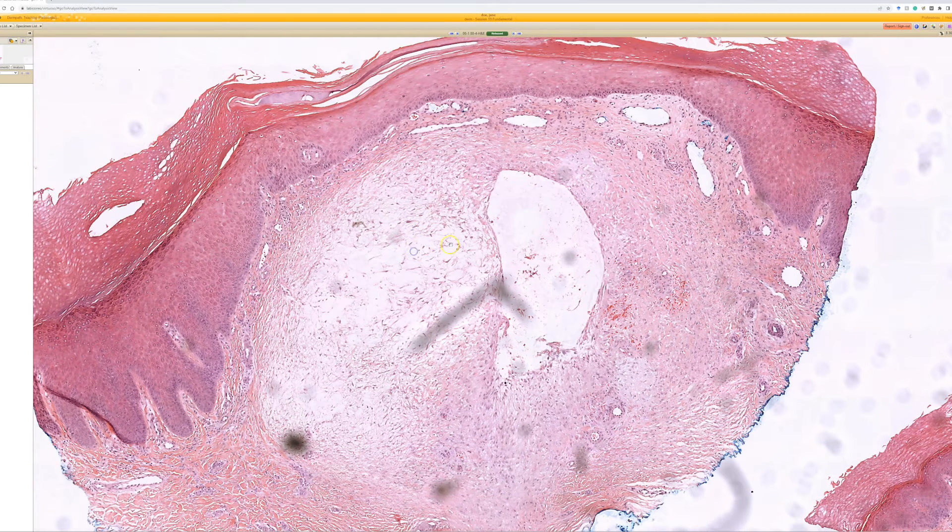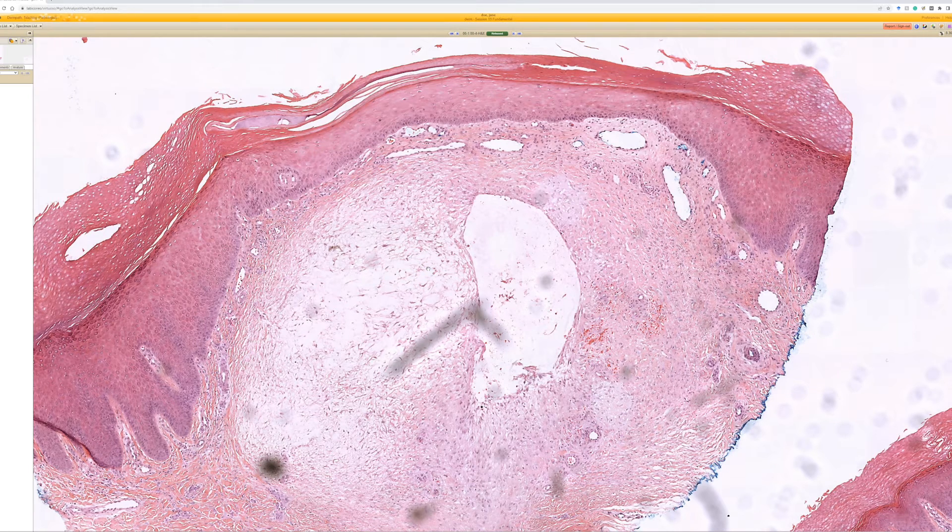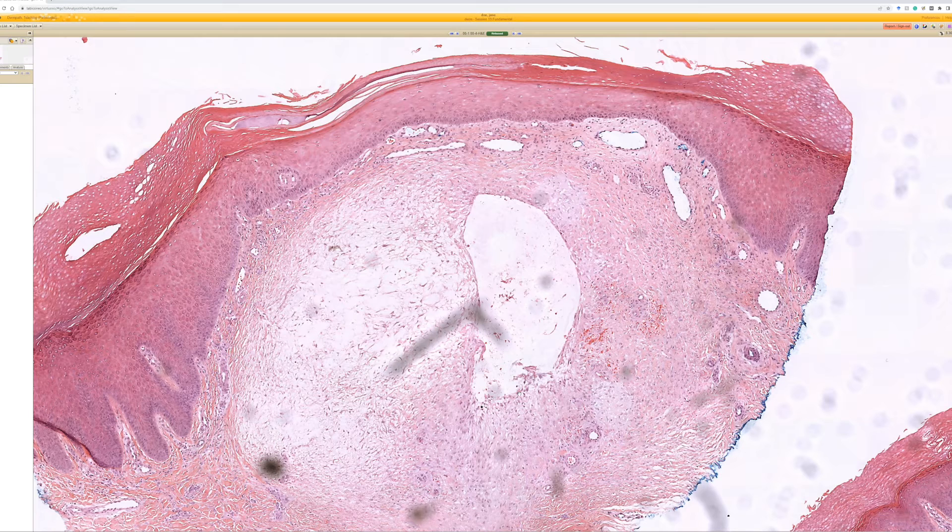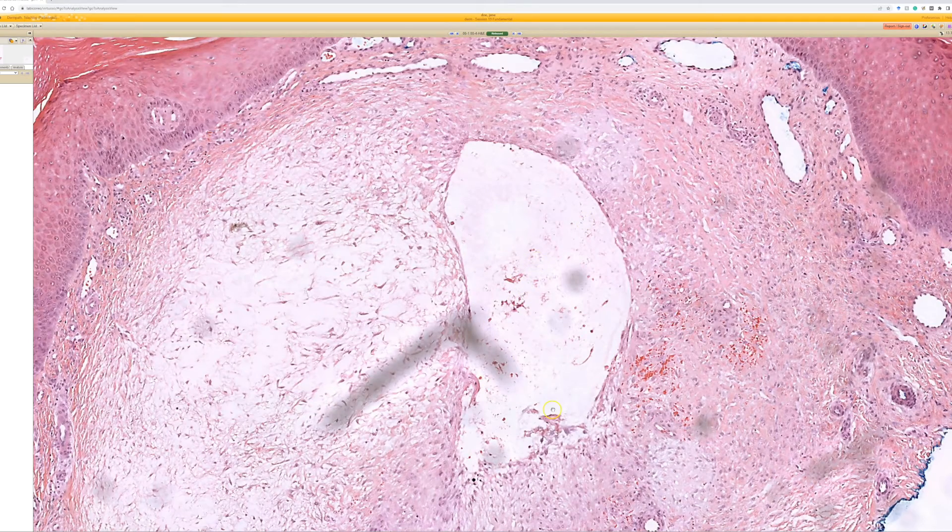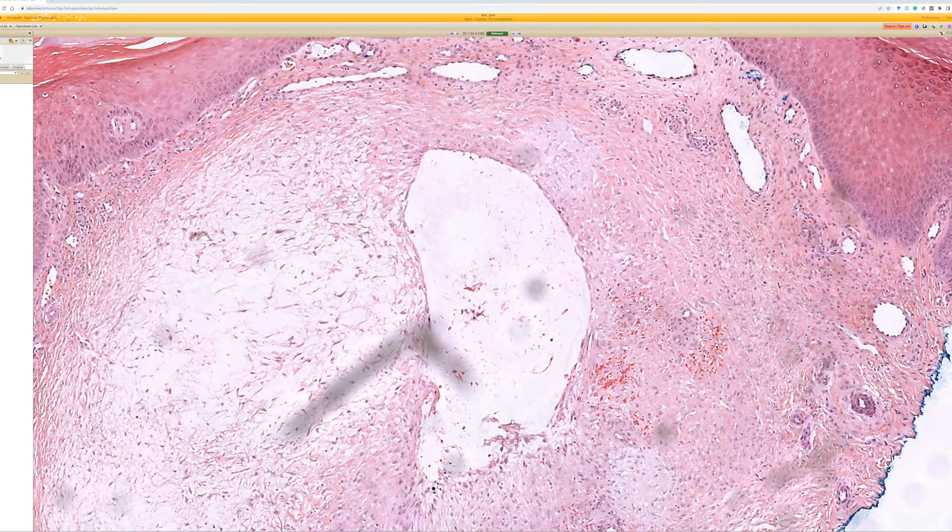And you have two different patterns that you can see in digital mucus cyst. One is an open cystic space filled with bluish or pale mucin or mucoid material. It's very pale here because I find that mucin tends to start to fade very quickly on H&E slides. It's one of the first things to start disappearing as the slide gets older. And this slide's a bit older. You can tell the epidermis is kind of pale. So that's why it looks almost clear here. But in a fresh example, it's often kind of bluish.